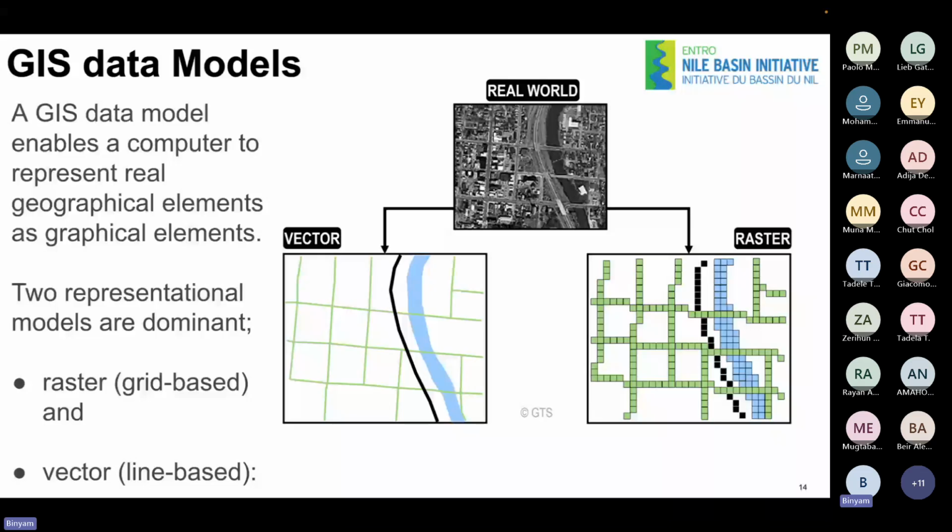But those discrete lines, points, and polygons are called vector. So they are representatives of the real world. You can see how the real world can be represented in vector and raster. In a vector, you can see discrete lines and polygons, but in the case of raster, you see pixels.